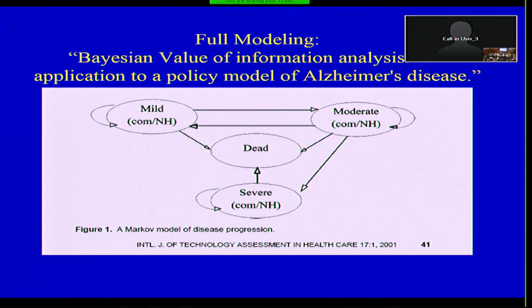So the question really was, what was the value of acetylcholinesterase inhibitors? Should NICE be paying for them? And they start by building a classic Markov decision model where people have either mild, moderate, or severe dementia and then can progress to death from any of those states. So they build this model. They populate the parameters of the model with data from the literature after careful review of that, and they build that model. And go to the next slide.